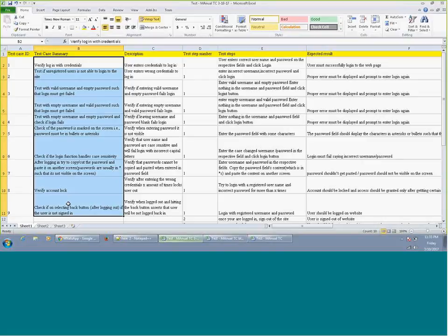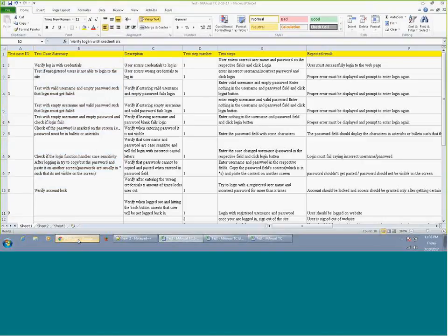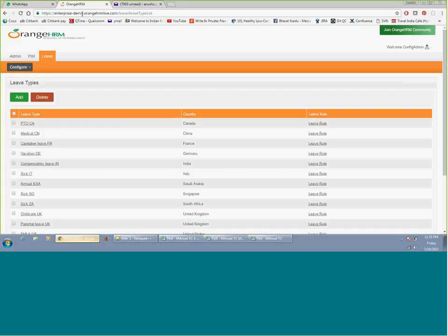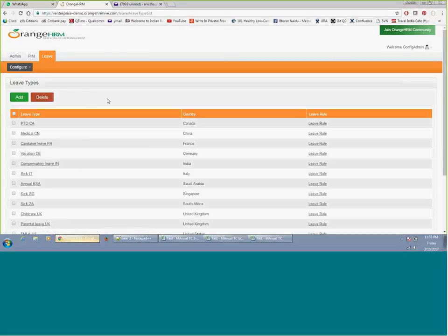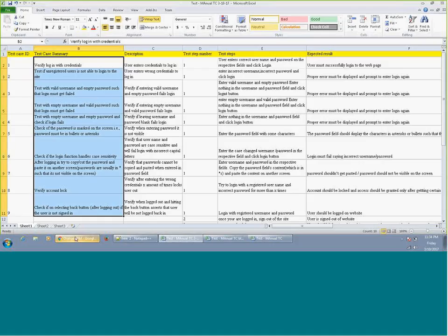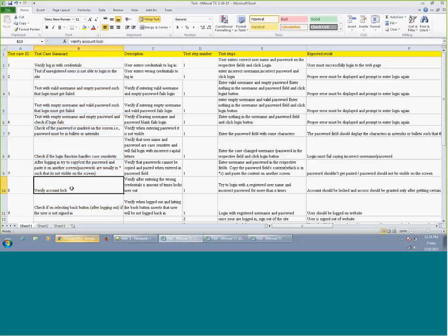For example, you will write all the test cases like login to the application, login and verify the leave tab, verify the other tab. And you have written so many test cases. If I am to review and you tell me you have written the test cases, please check.